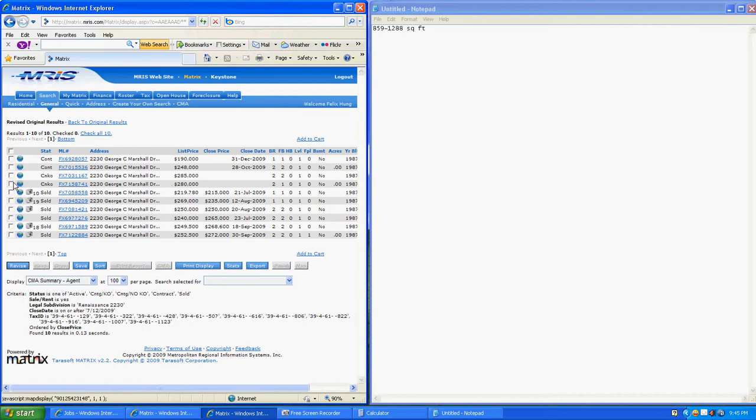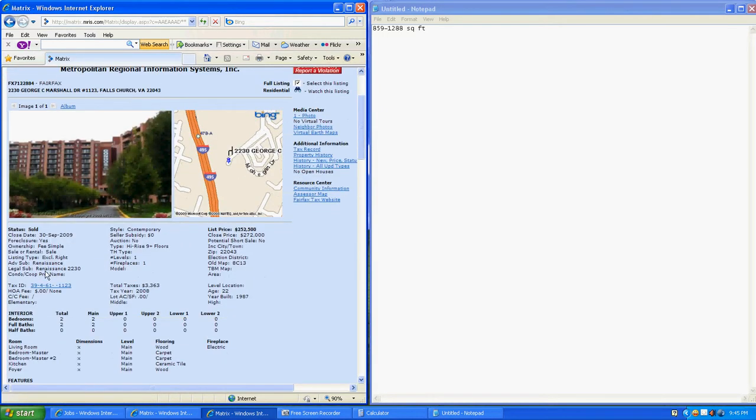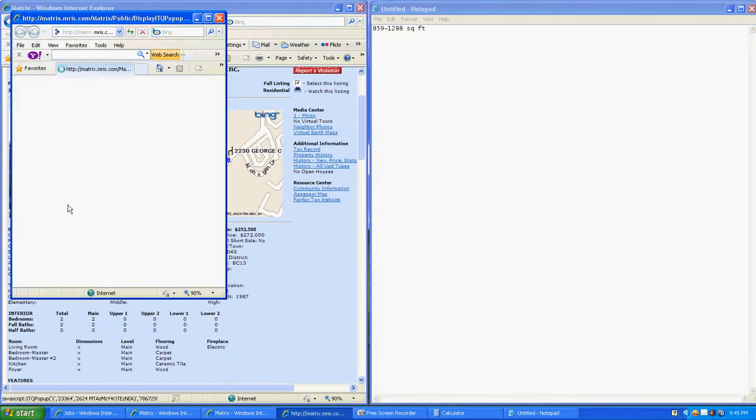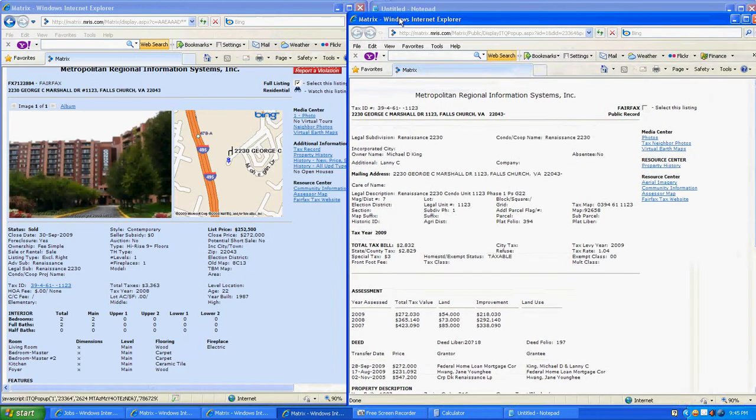It's looking like these will probably be my solds. You know, the 190 is a little out there. And to get the highest value, these will probably be my solds. So let's check them out though, because we do need to verify and make sure the comps make sense. So what I'm going to do is I'm going to start from the bottom, click inside the listing, and I'm going to hit the tax record. Right, tax records will come up.